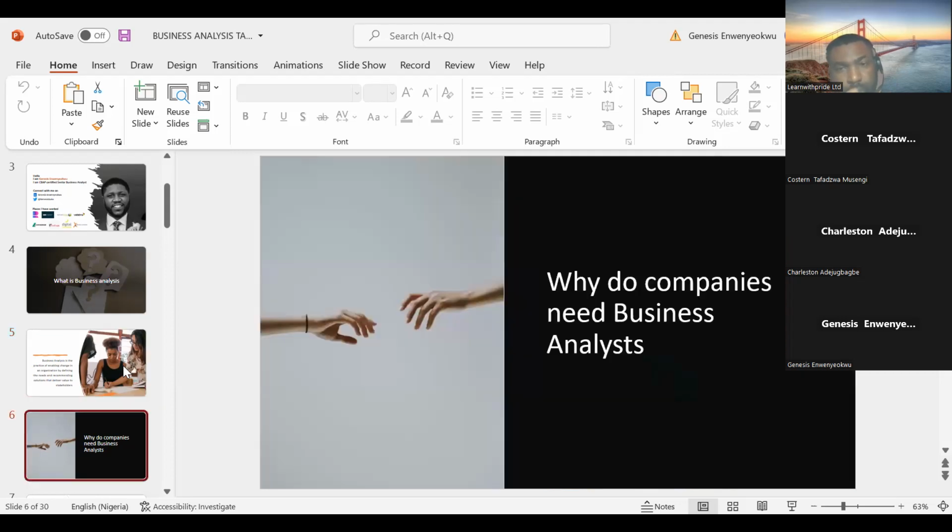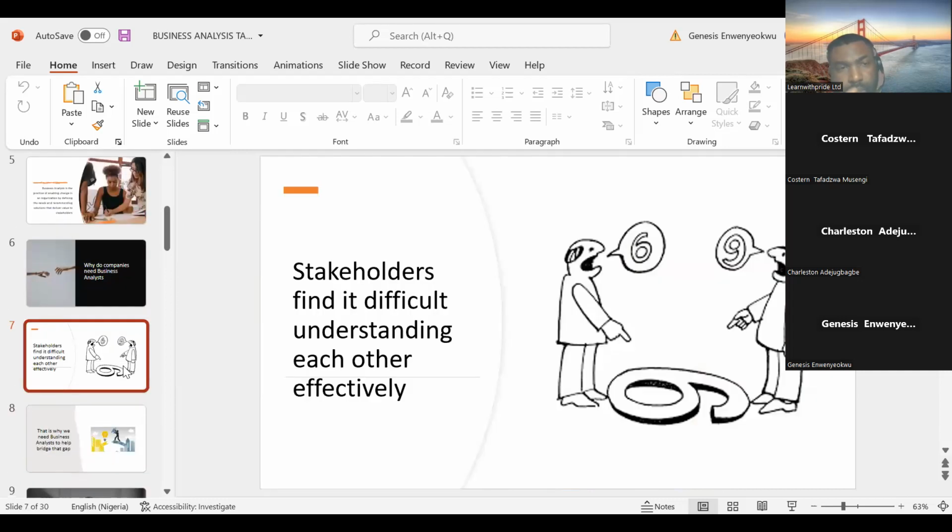So why do companies actually need business analysts? A typical example is the picture we're having here today. Every company is divided into two, right? We have the front office, or the front facing, that helps in securing business deals, which is sales and marketing and all of that. The guys in the business units help to secure deals, acquire customers, and ensure we are compliant. We call them the business stakeholders, right?